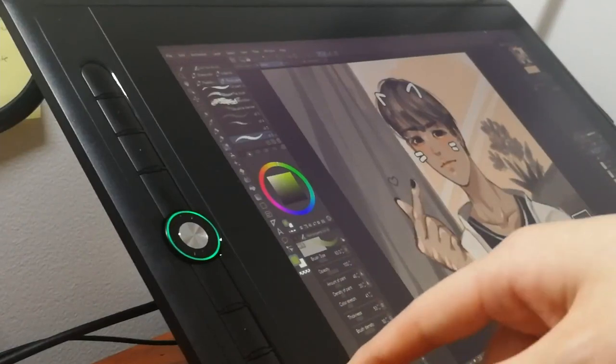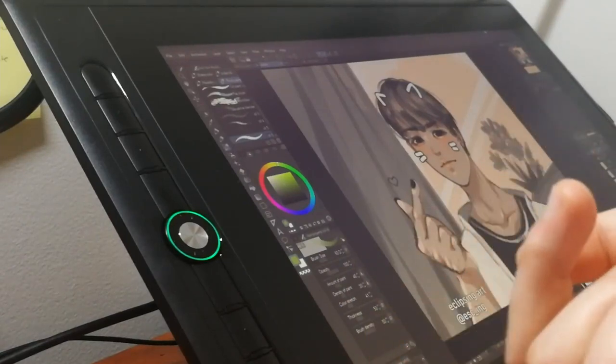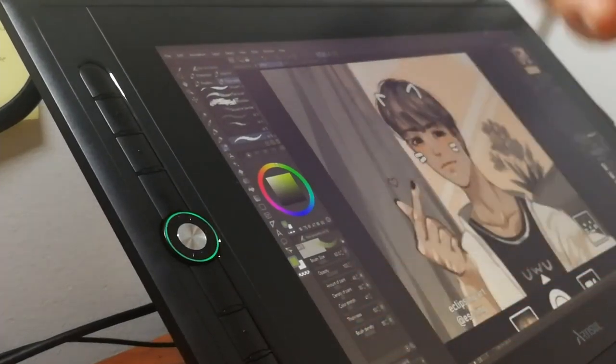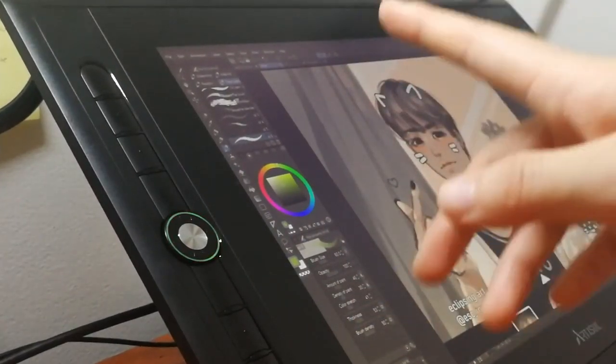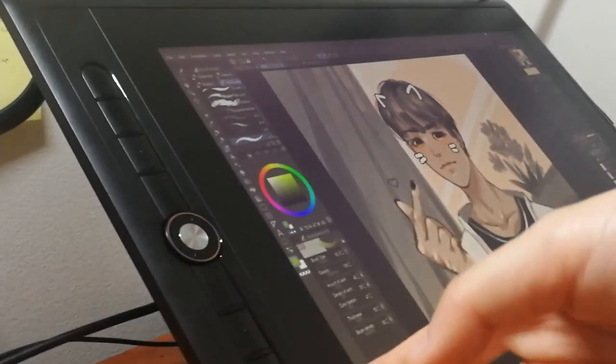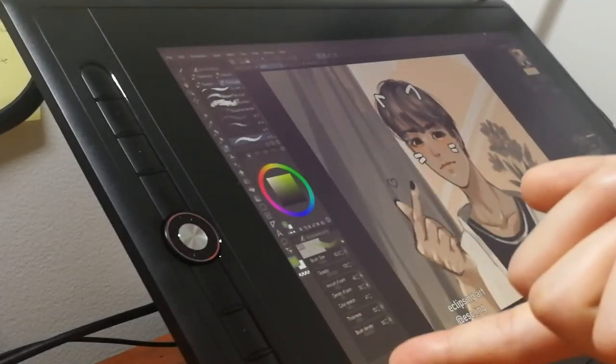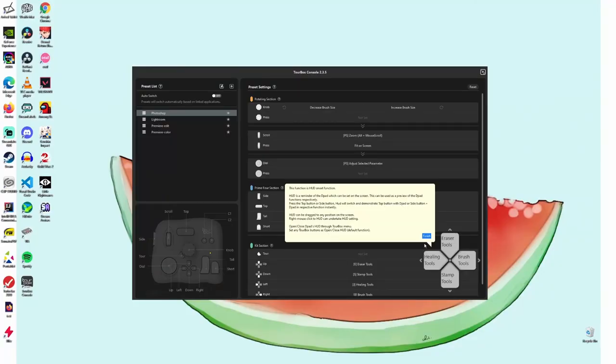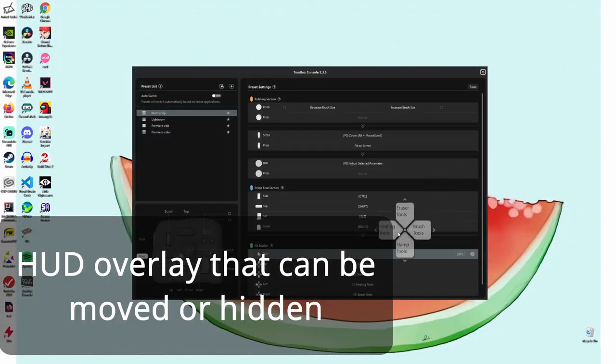And when I use different programs, I might want to map those keys differently, and this would require me to open the driver and change it every time that I want to use a different program or switch between programs. The thing with TourBox is that you can create all these multiple presets that you can much more easily switch between, not having to alter individual buttons.